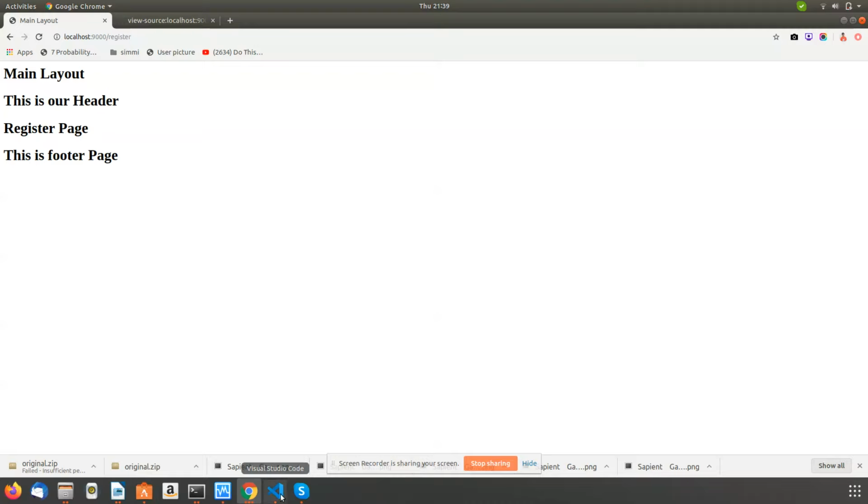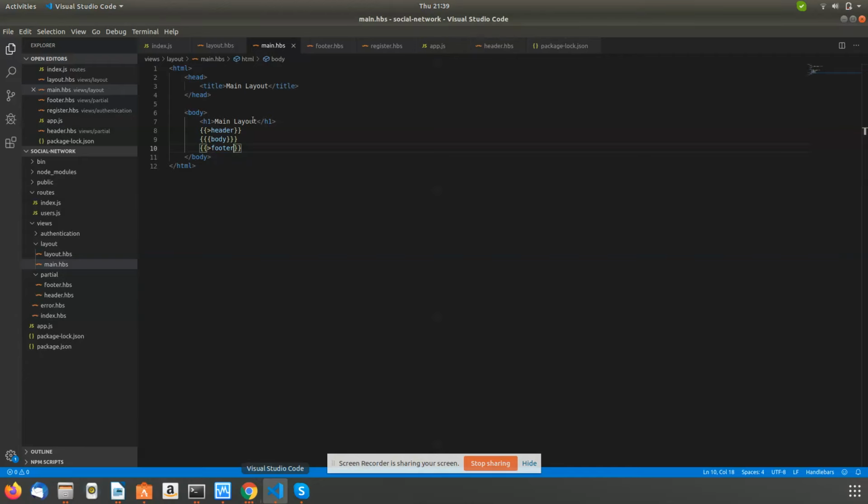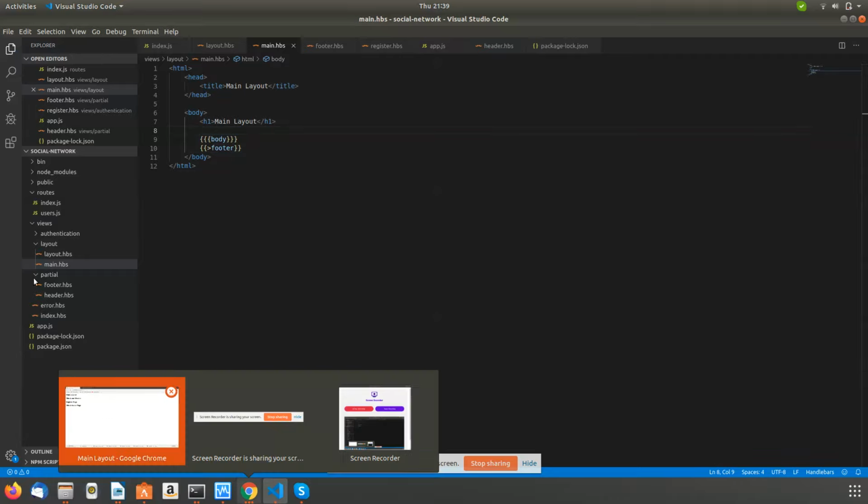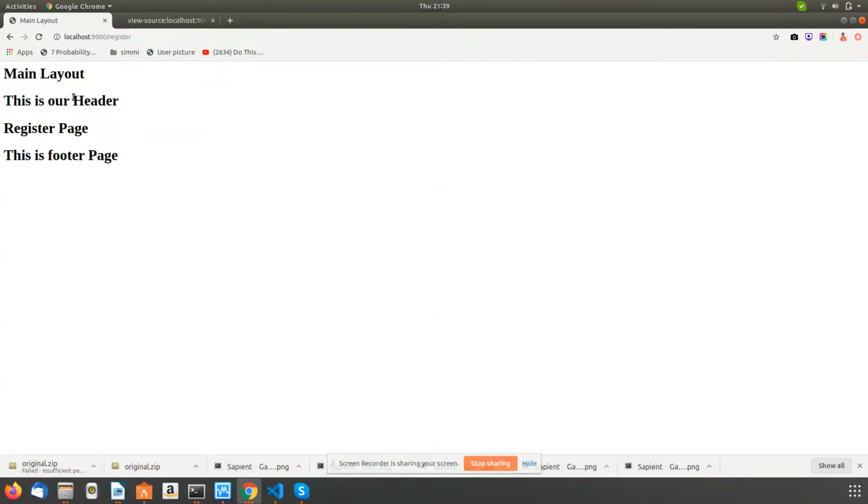Now you will say that we can use the header here only, or we can use this particular header within the body as well, meaning within the segment page as well. So let us see. Suppose I remove this header from here. Now we will not get this is our header heading.